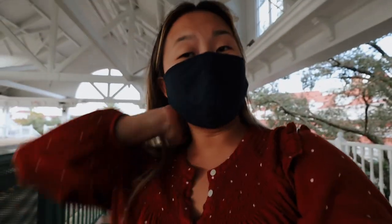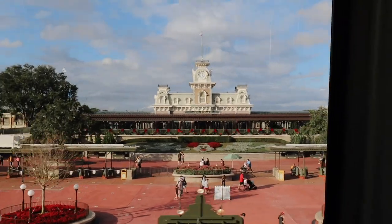Now we're on our way to our next resort. I thought they had some sort of gingerbread house thing at the Grand, but I think I might be mixing that up with something else. They have the other tree up and the garland, so it does look really pretty. There's a little clip of Magic Kingdom — next up we're going to the Contemporary. Oh hey, there's Monorail Gray!